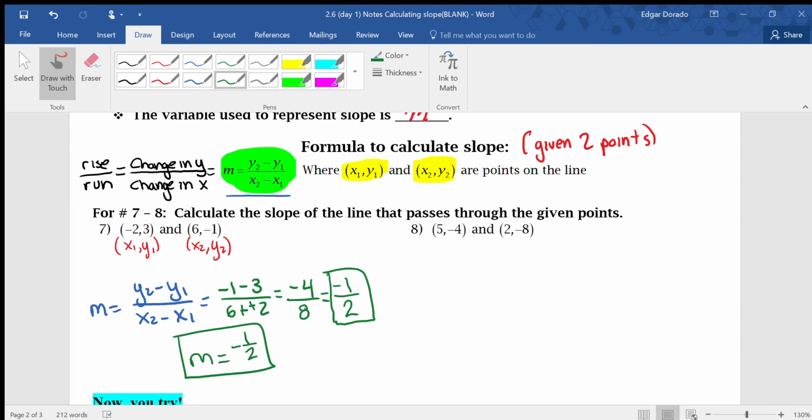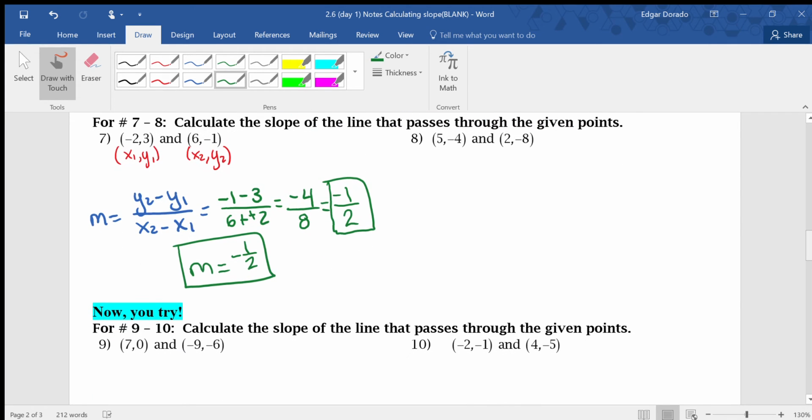All right. So hopefully that started to make sense. Like I said, if you need to break it down into steps, guys, that's how I would go ahead and break it down. Write x1, y1, x2, y2 on each of your points. From there, remember your formula to solve for the slope. Substitute the values into that formula and then calculate your final slope. So let's go ahead and try one more, and then I'm going to have you guys try a few on your own. So let's see.